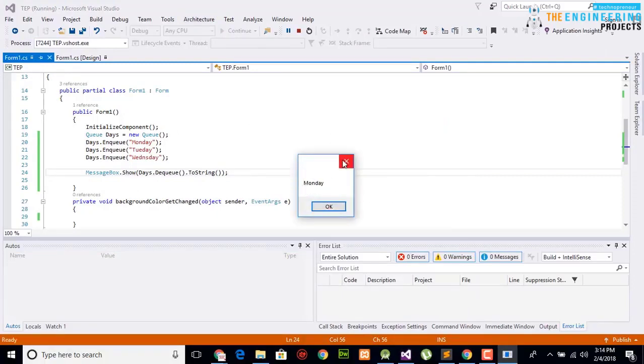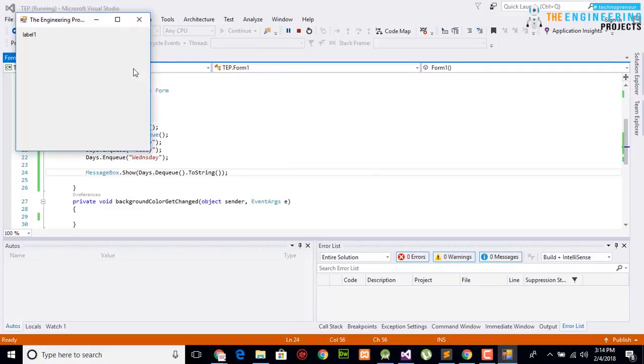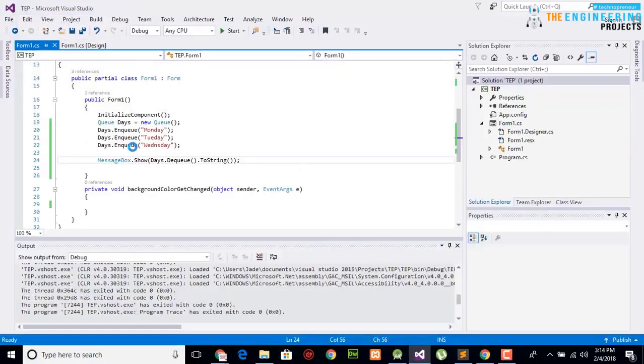Okay, it's Monday, and you can retrieve values like this from a queue and perform operations within your code and make your code more efficient by storing the values inside the queue, which is a subtype of collections.